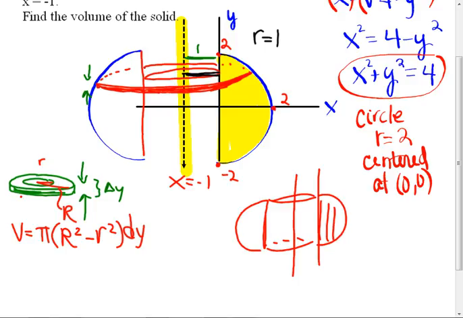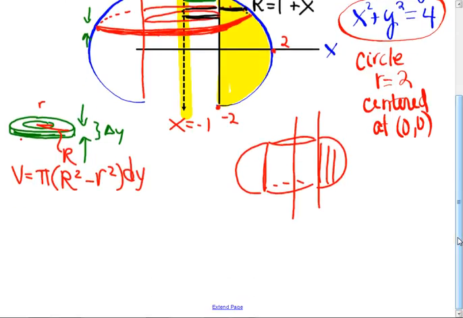Now, this is the way I do it. The big radius is this length plus that length. So this is 1 plus, which coordinate will get me over here? X. That's how I do it. You can think of finding this length as this x value minus the -1. Well, it becomes +1. I just look at the geometry and say, well, I really want to get over here, but the radius doesn't start at the origin. It starts over here at x equals -1. So I take that entire length.